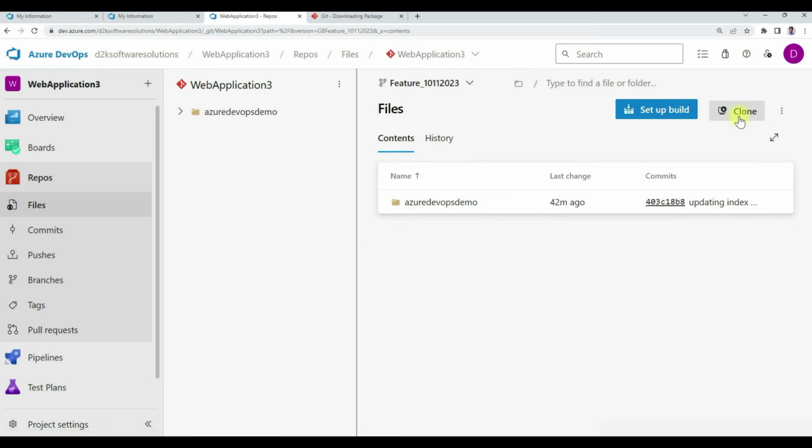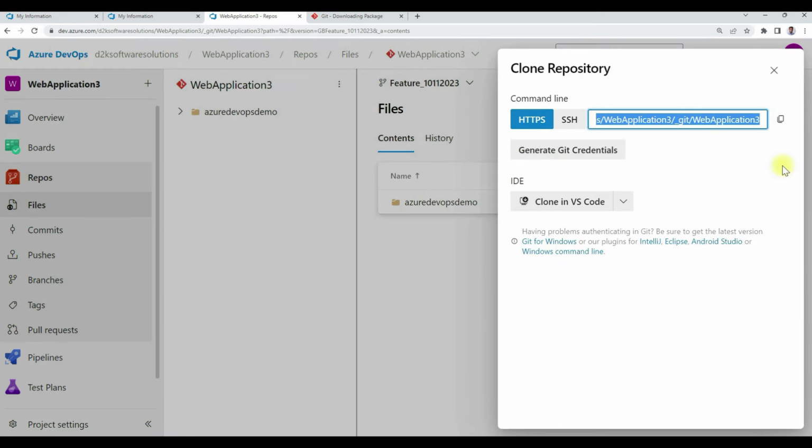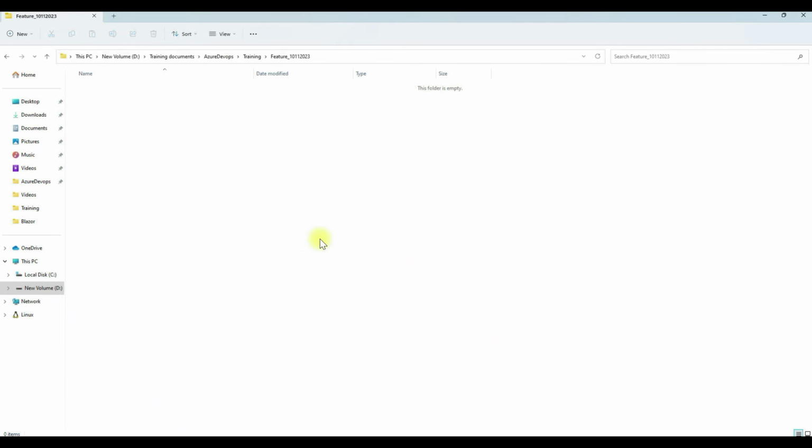Now I want to clone these code changes to my local. Then I want to work on it, and after the changes are implemented, I want to push those changes to the repository. So first thing we have to do is clone those changes.